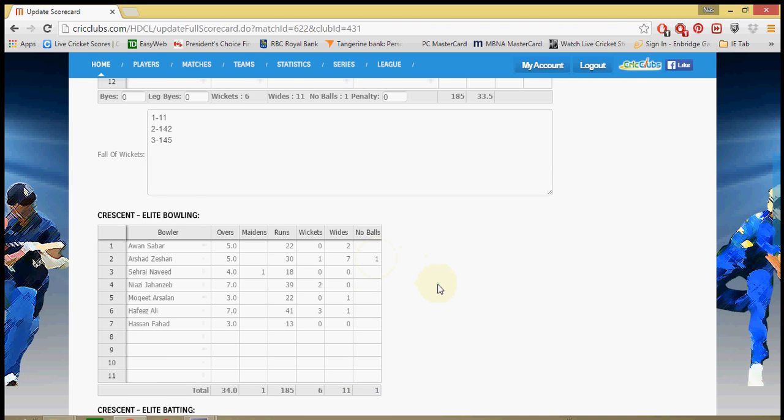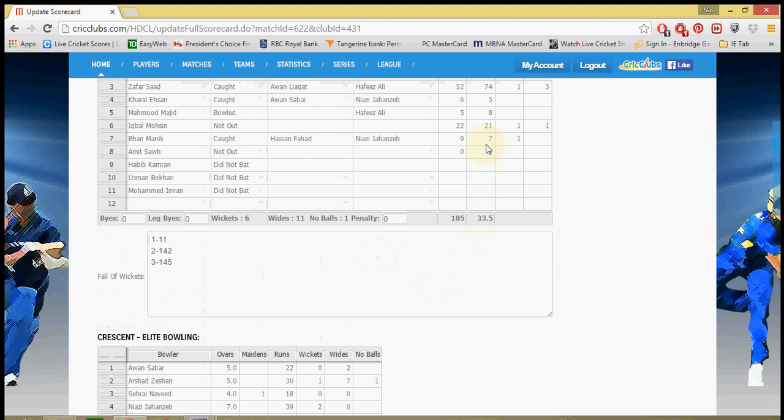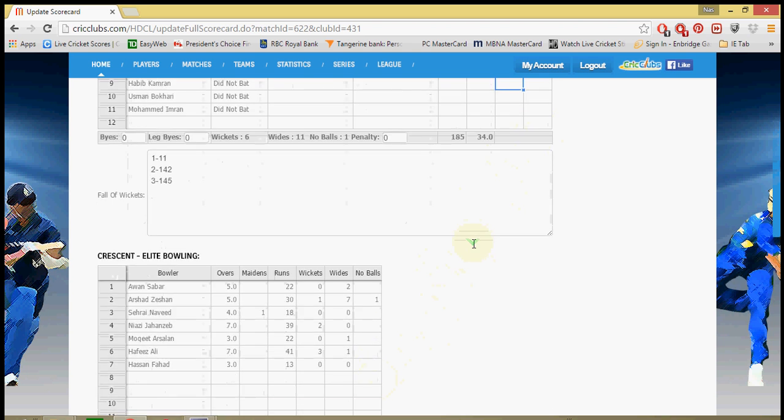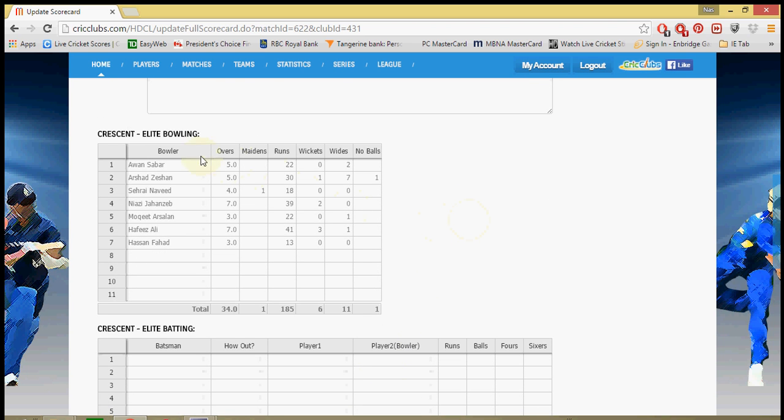So I did one no ball for that bowler, and that number changed again. So the balls faced is actually correct. It was 8 balls for that batsman. So everything worked out. Of course, I hope you all know that when a batsman faces a no ball, it counts as a ball faced. So, anyways, there we go.